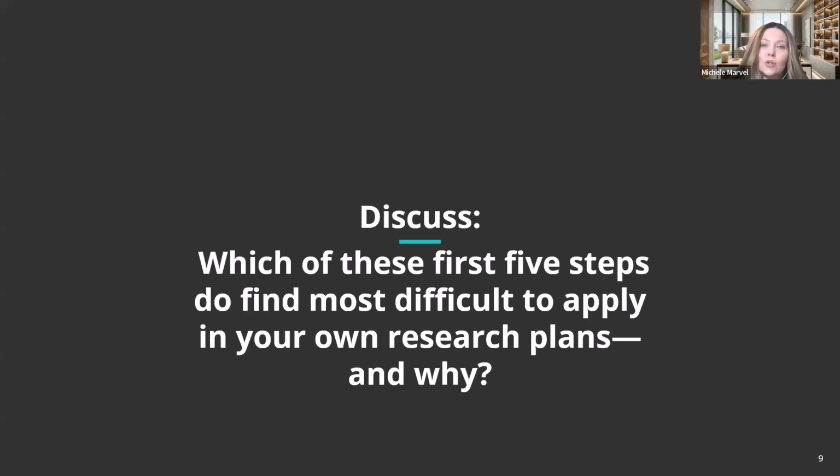But if you can really start with a very strong problem statement, and again, the discussion, limitations, and recommendations for future research, those are the key areas to pay attention to in existing literature when you're planning that problem statement. Look at what the literature says needs to be studied and build your topic from there. It is much easier to approach a dissertation topic that way. All right.